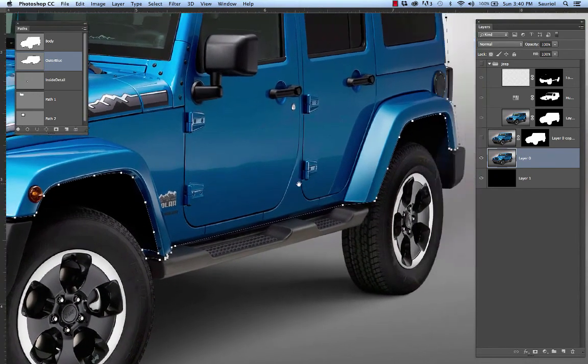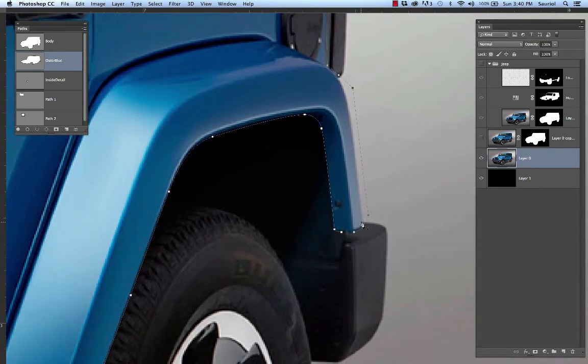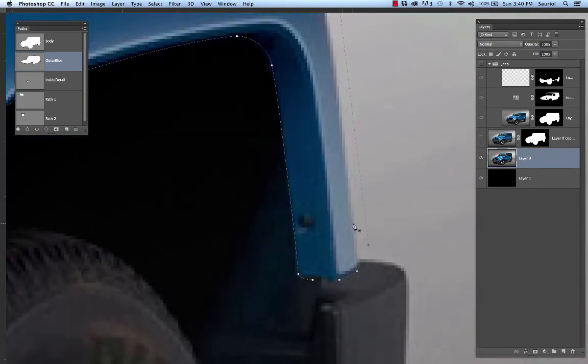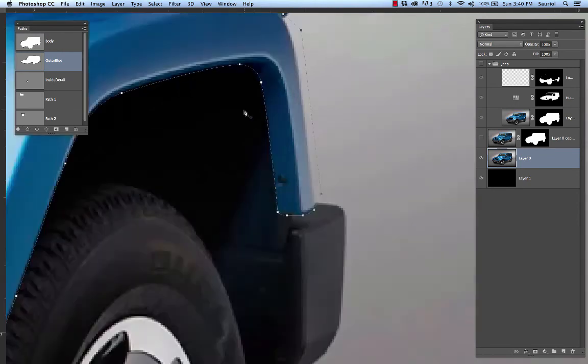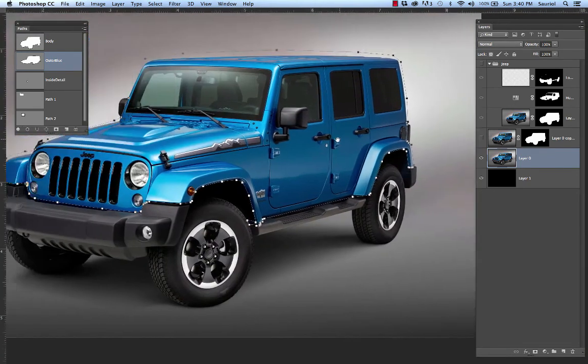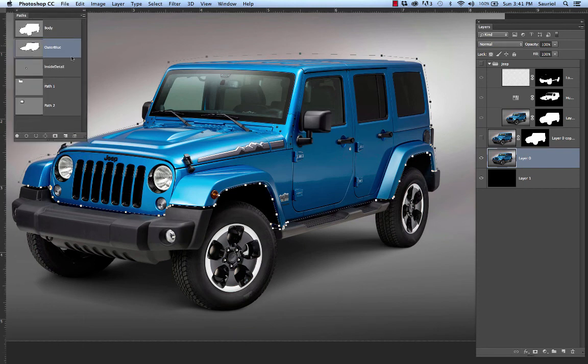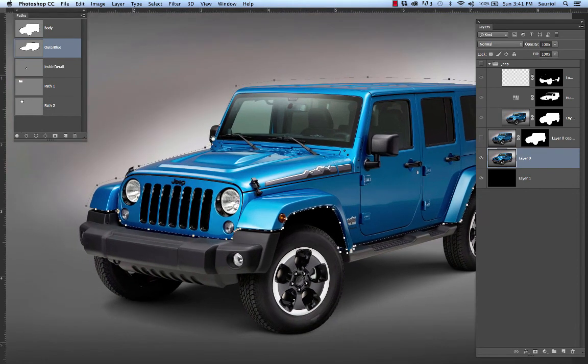See how I isolated out all of the sheet metal, but right over here, when it came time to draw up this point right here, I didn't. I came outside the vehicle. Okay, I know I'm making a big deal of it, but I want you to see something right now. There's a trick, and I'll say it about four times, and then you can understand it. You can add a path to another path. You can subtract a path from another path. You can intersect a path from another path. I'll show you what that means. And you can exclude a path from another path.